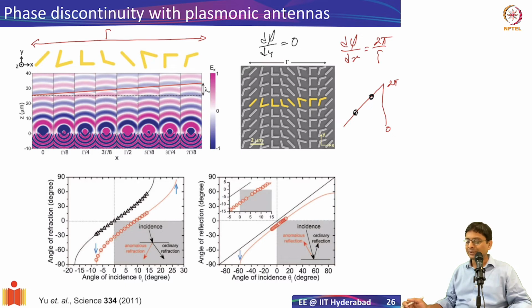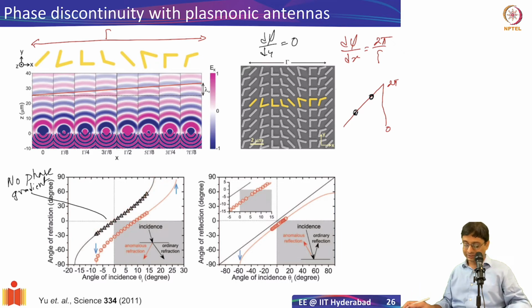But anyway, to demonstrate this, they chose only one gradient, and you see the results at the bottom. This is the angle of incidence, and this is the angle of refraction. For a particular angle of incidence, you see a particular angle. So this is without any phase gradient, the traditional Snell's law. The angle of refraction is going to be dependent on, you can calculate the sine of that. The solid line is, I think, the theoretical expression, and there are some measurements without phase gradient. I don't know what it means without phase gradient measurements, but it's Snell's law, that's it.